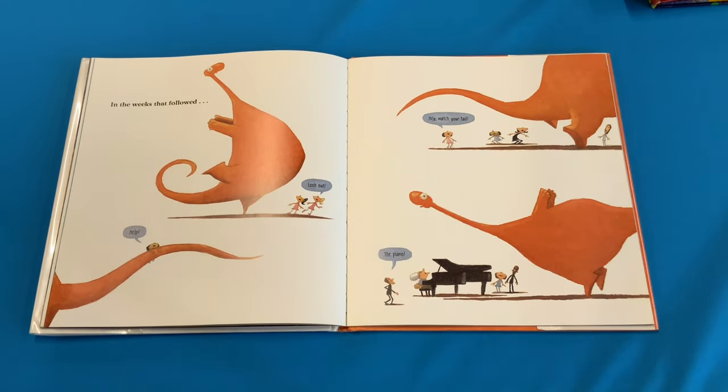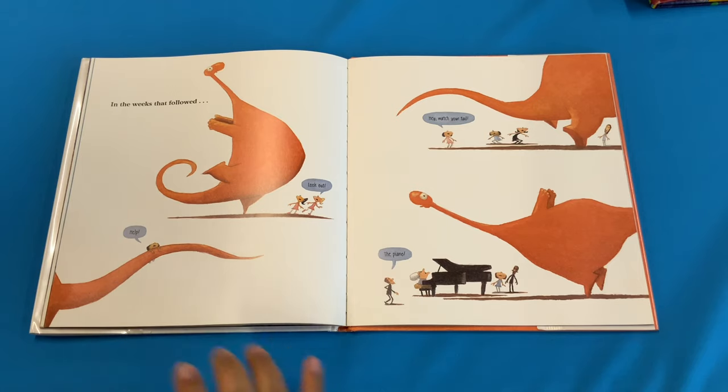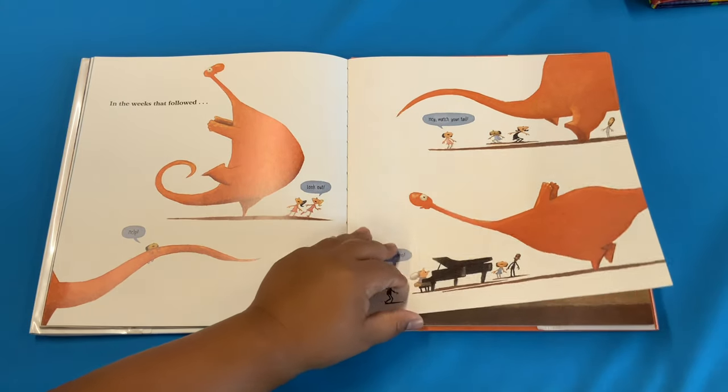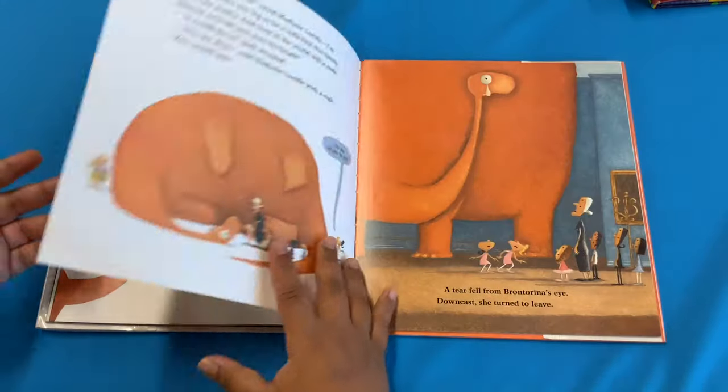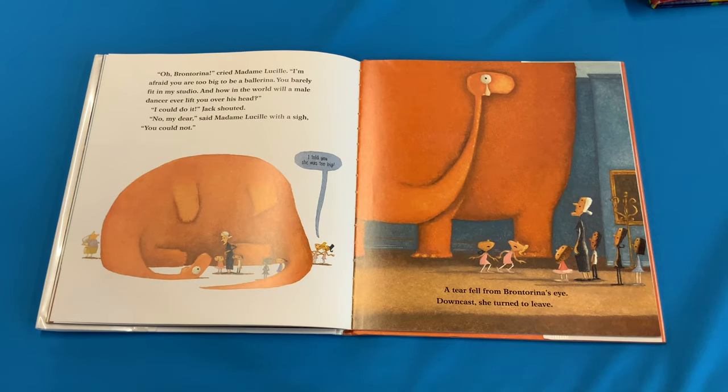In the weeks that followed, you can see what happened. Like, the little girls are like, look out! Help! Hey, watch your tail! The piano! It seemed like Brontarina was really big. She was getting in the way. Oh, Brontarina, cried Madame Lucille. I'm afraid you are too big to be a ballerina.